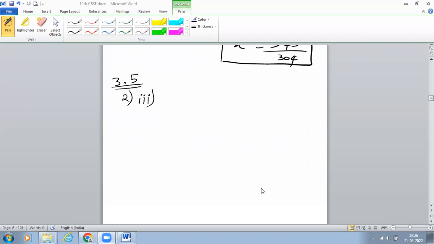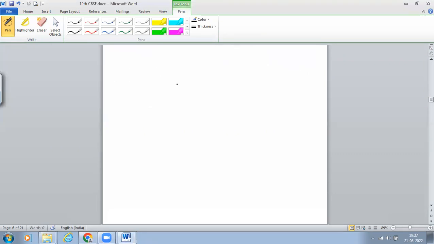Okay, listen. Question number 20, I will explain first. This one I will explain later, because I don't have this question. Now, in revision 6, question number 20, I'll read the question. There is a path of width 3.5 meter around a circular field of diameter 70 meter. So I will draw an image for this.